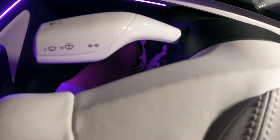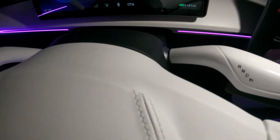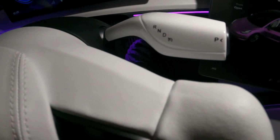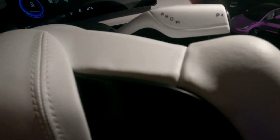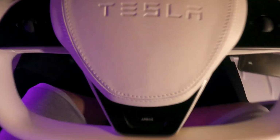There's no rubbing that we noticed with the yoke on the steering wheel hub. That was an issue with some of the older Gen 1 yokes. We never encountered that problem with our Gen 1 or this one, but it is something of a concern with some of the yokes. I was very surprised to see that the back of the steering wheel was also wrapped in the white Napa leather. It adds a totally new element of class to this wheel. It's really a head turner.